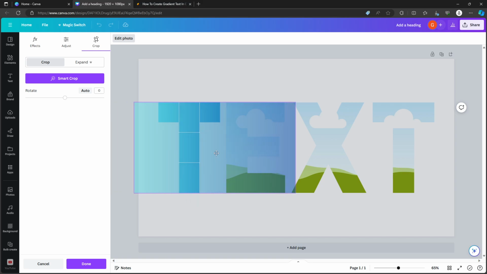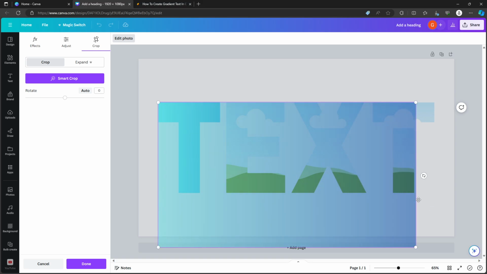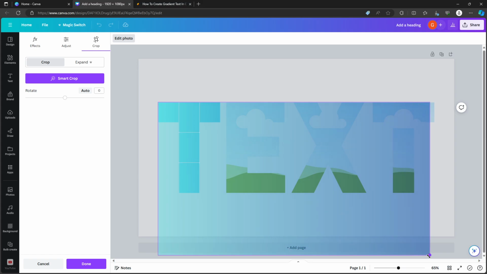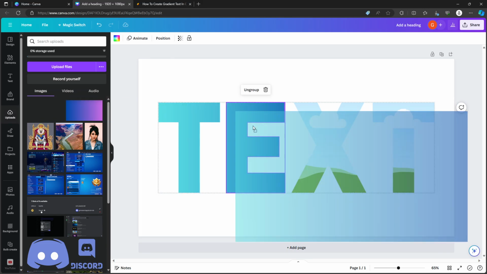So now over here I will move it to the maximum to the right, like so. So it starts with the letter T, and now I want to expand it to cover the whole text. Of course this won't cover the whole text, but I still want to do that in order to make the gradient as smooth as possible. Of course you don't have to be really that precise, but if you want to, then of course go ahead and do so. Okay, we have T, now let's do the E.